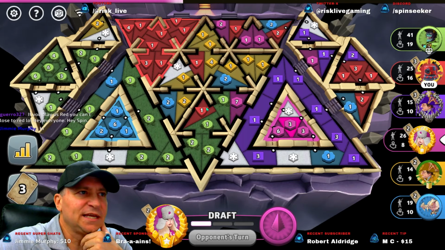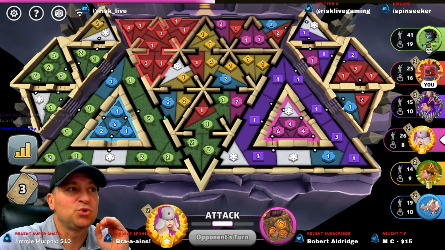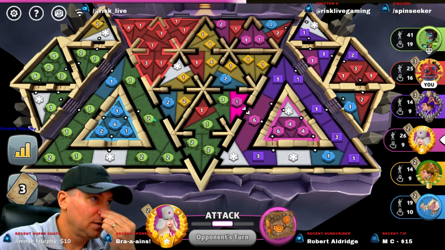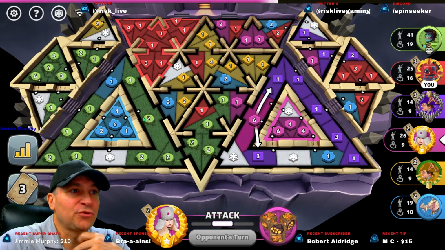So the zombies aren't going to get very far on this next turn. They will double, though, and they might go up by 2.5. So the two could turn into a five. And these ones might turn into threes.